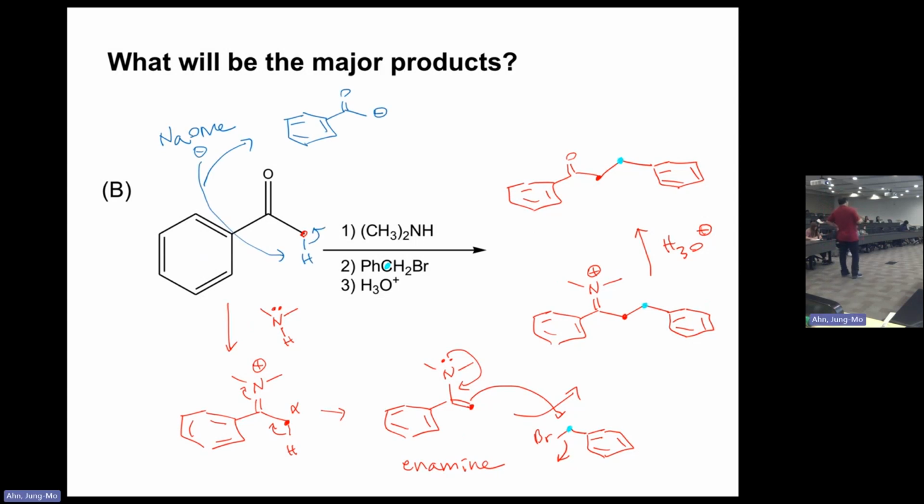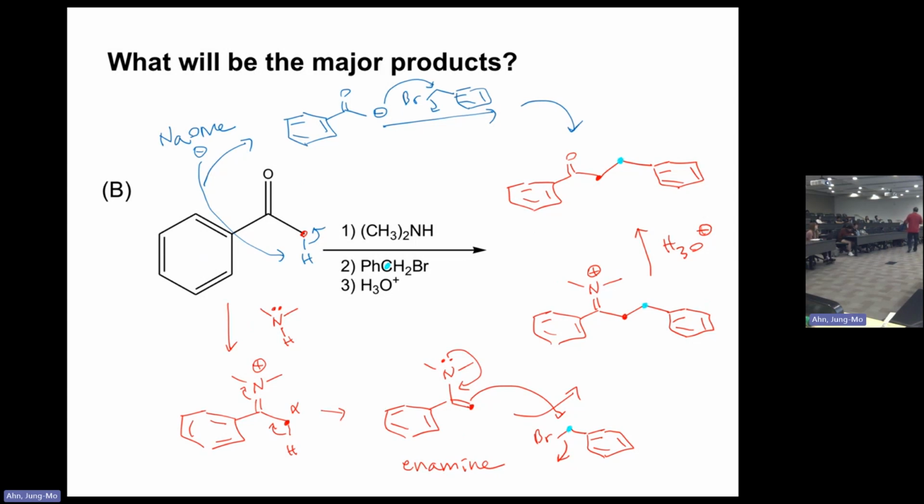You can do the same reactions using sodium methoxide. For instance, if you're using sodium methoxide there, this molecule has only one alpha hydrogen. There's no hydrogen there, so you cannot make an enolate on this carbon. You can only make an enolate from that carbon. So that's the one that you create by reacting with the methoxide. Then you just use the same bromide, and you can get it done the same way.